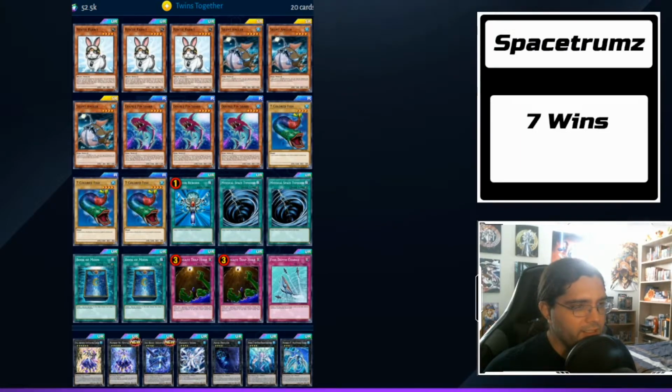Next up, we have a Rabbit Fish deck. So a little different than the Dino Rabbit deck we had last week. Fish Rabbit. What really makes this deck cool is the skill, Twins Together. So it's going to do a few different things for us.